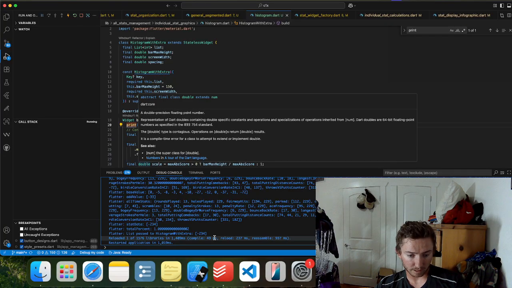Well, it's not crashing now, but I am getting this error on the histogram again. But list is already an integer.